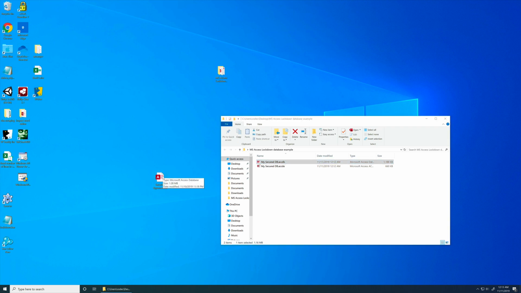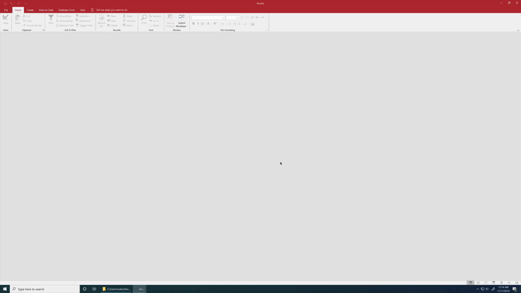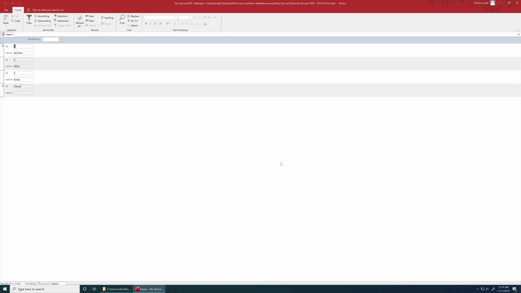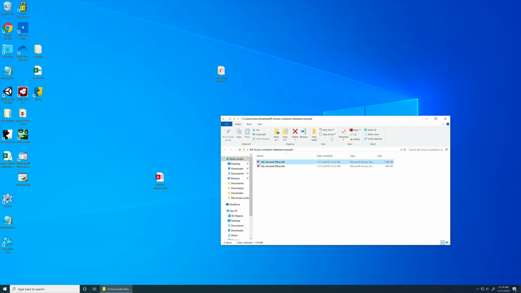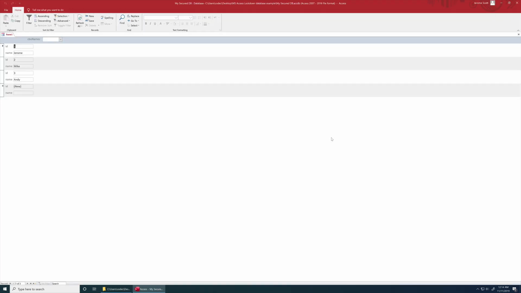This is the other database I created to bypass the security. But let me open up one of these secure databases first to show you how it looks. If I hit F11, I cannot open up the navigation pane where you usually see your tables and forms. I do have the tables also hidden inside of the database. And if I hit Alt F11, I cannot get to the code editor either because the special key is disabled. And also, if you hold the Shift key and hit Enter when you open up the database, it doesn't put it in the exclusive state either. So it's pretty secure.